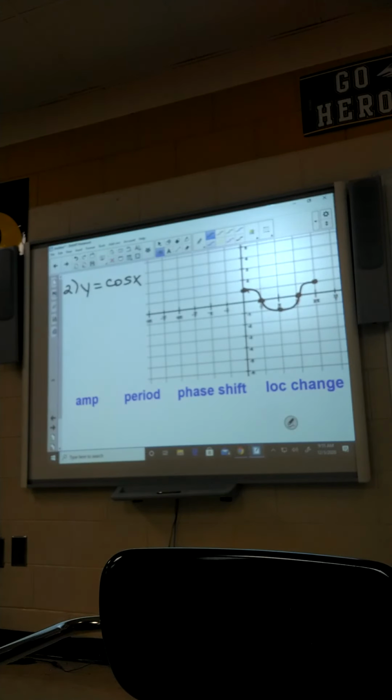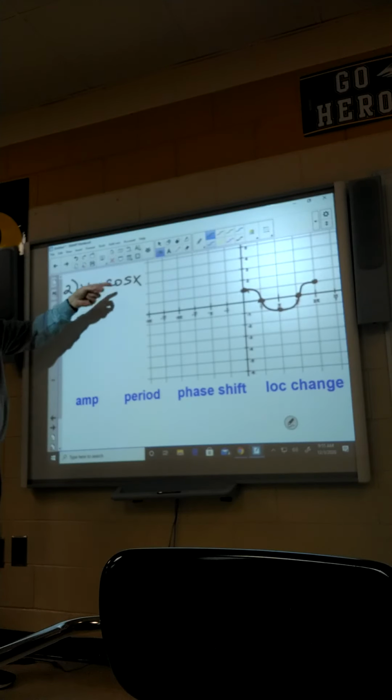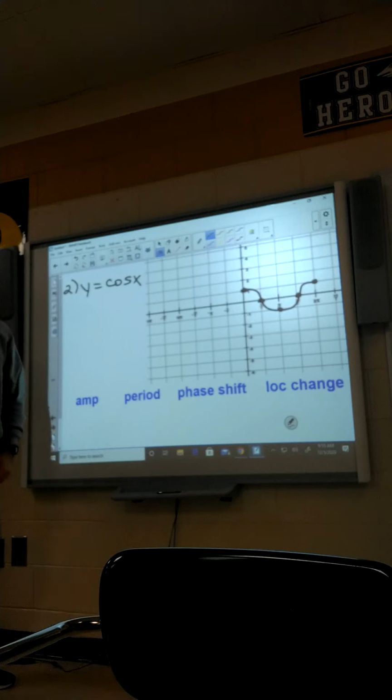So, Gracie, you're going to have to memorize on number 1 what sine looks like, and you're going to have to memorize what cosine looks like, and that's where you start off. And now those are the only ones that we're doing. We're not doing tangent. We're not doing cotangent. Y'all can do that in college. We're only doing sine and cosine.